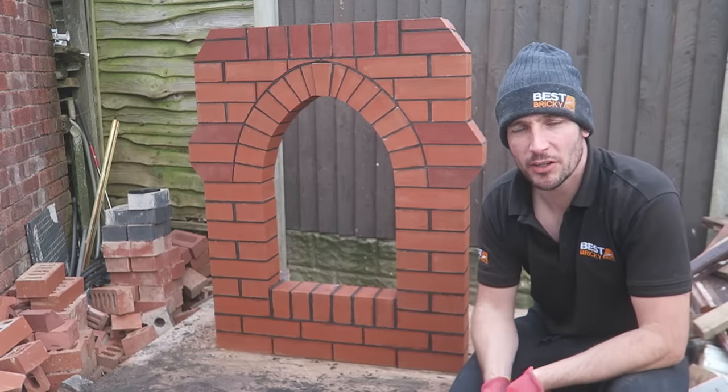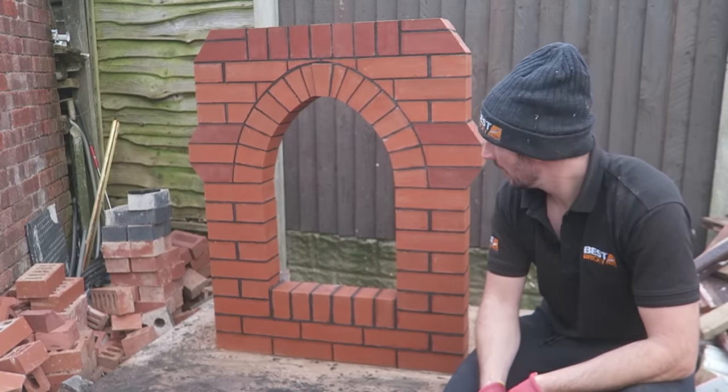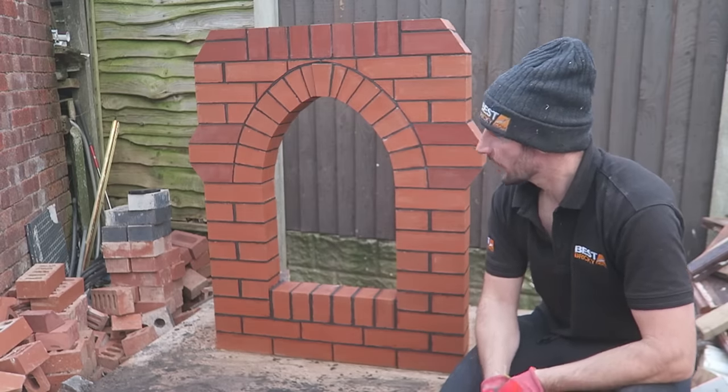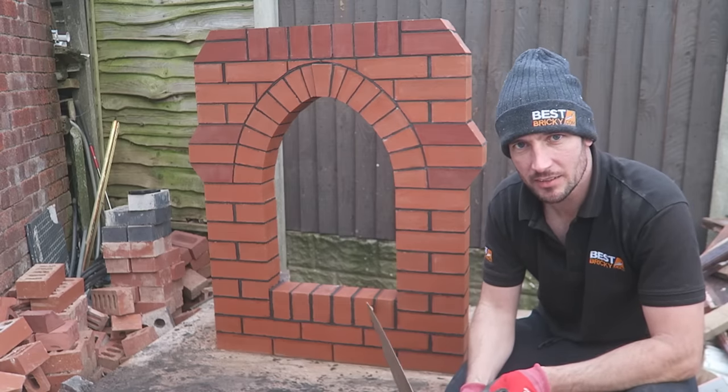There you have it, guys. That's how you build a Gothic arch. We got there in the end. Very technical one, and yeah, pretty made up with it. What do you reckon? You might not actually believe me, but that's the first ever Gothic arch I've ever built.